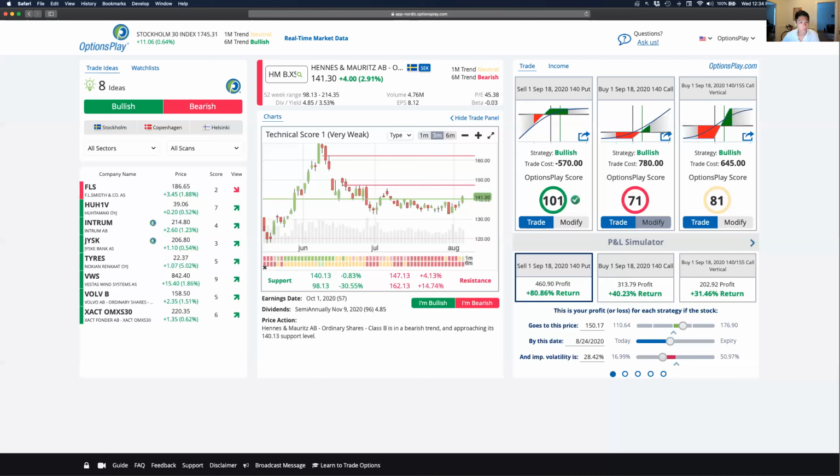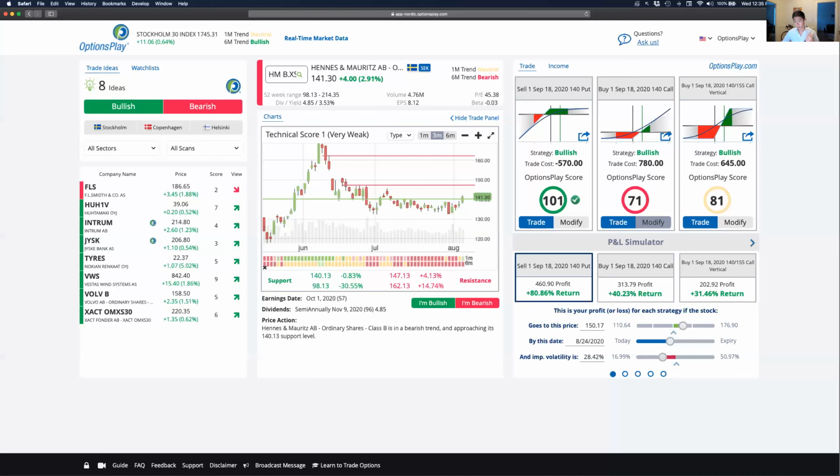Can OptionsPlay have a portfolio manager to see how my positions develop? That is something that we are working on. I don't know that that's something we're going to be able to provide free to all Nordic investors. That is something that we are currently in the process of exploring and understanding how we can develop those types of tools for Nordic investors. But at the moment, that is not something that's available for Nordic options, at least not for free through the NASDAQ partnership that we have.